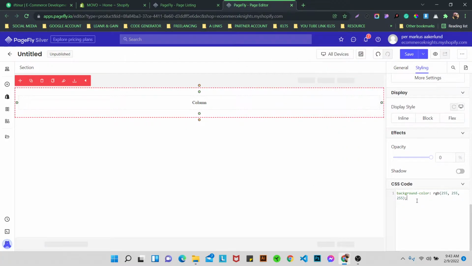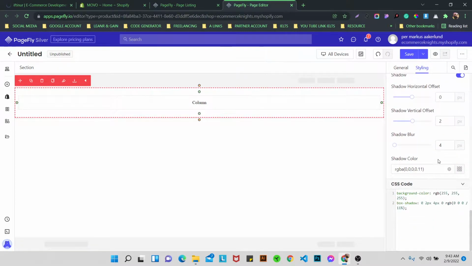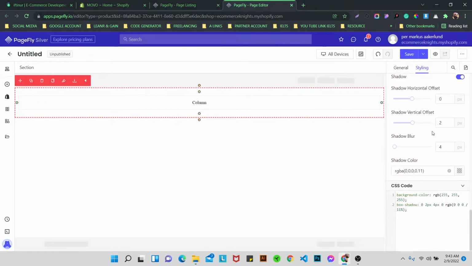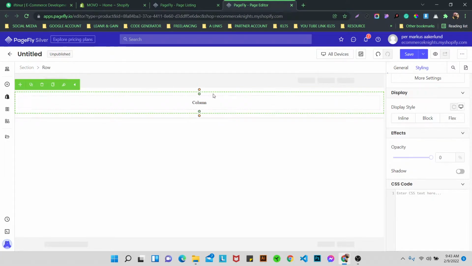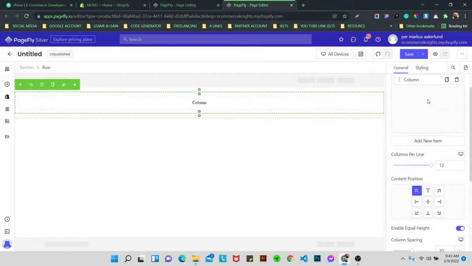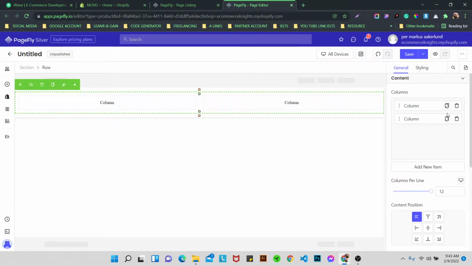So from styling option, just go below, then put this drop shadow. Okay, here is an option of drop shadow, but for quick purpose, I'll just paste it here. Fine. Now we will divide this row into 3 columns. Okay, so 1 2 3, our 3 columns are ready.